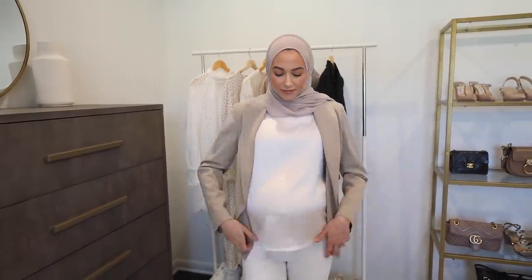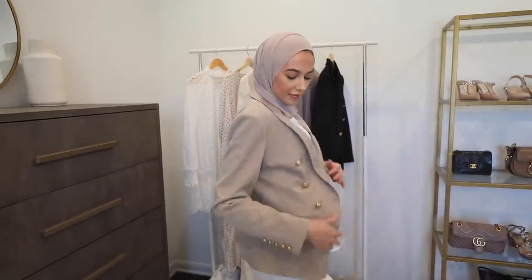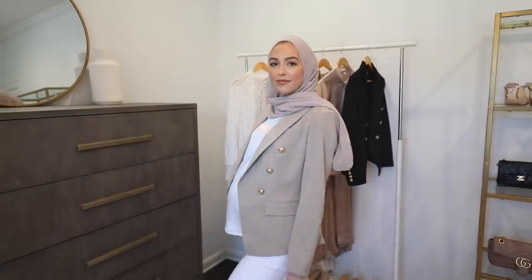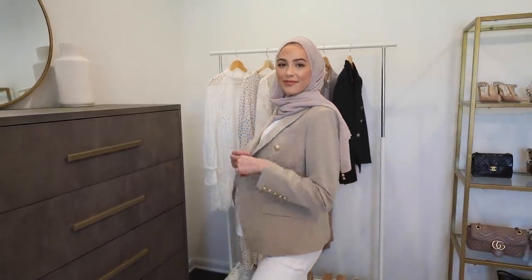The first piece I want to share is the silk sleeveless blouse that I'm wearing underneath my blazer. This is such a huge closet staple — I find the need for tops like this all the time. I love that it's high neck and sleeveless, so during summer it's a really breathable fabric. You can layer this underneath blazers or dusters or whatever layering piece you have on top. It's just such a classic staple for your wardrobe.